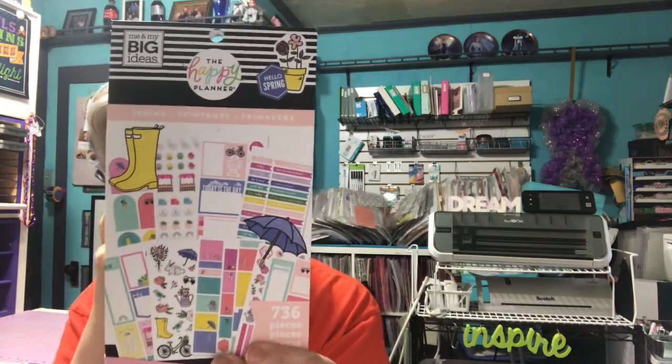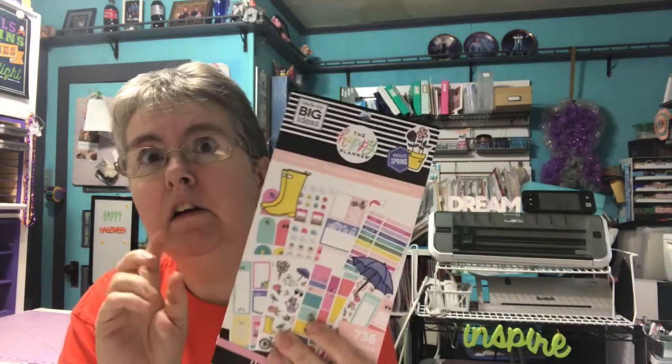I stopped at Joann because I knew Saturday they had their paper crafting 50% off, plus they had an extra 20% off coupon in the email and I think the app. So I was able to find the spring one, so I picked that up. I was hoping to find the summer and winter ones because those were the other two that I didn't have, but Joann only had that one.